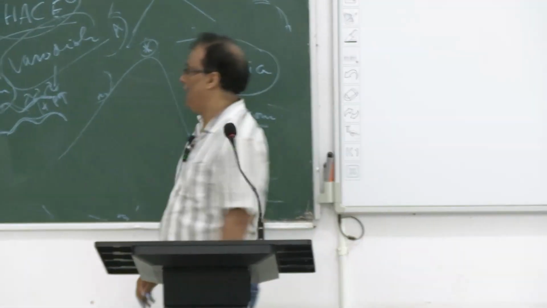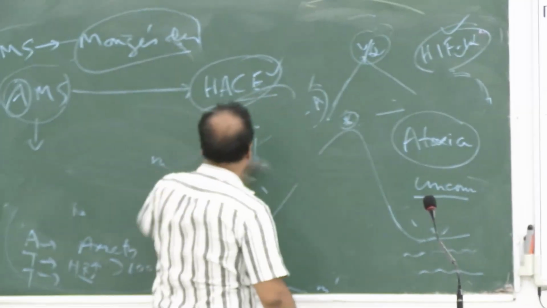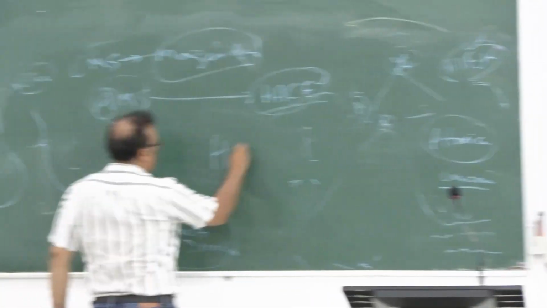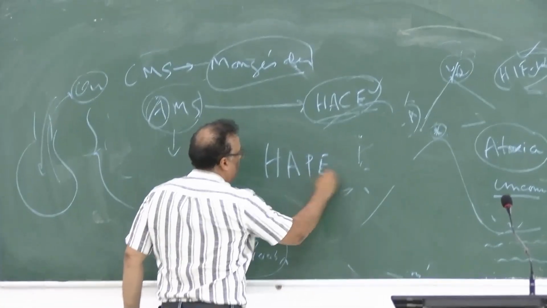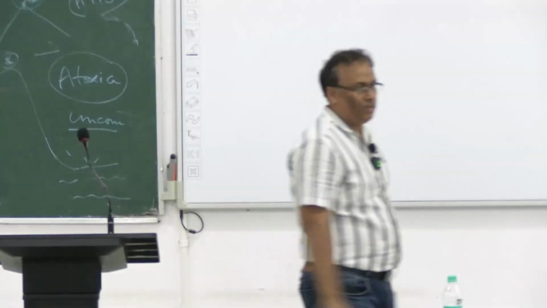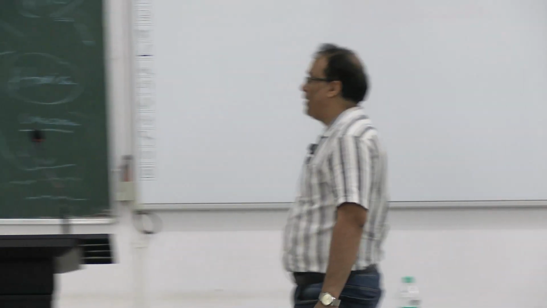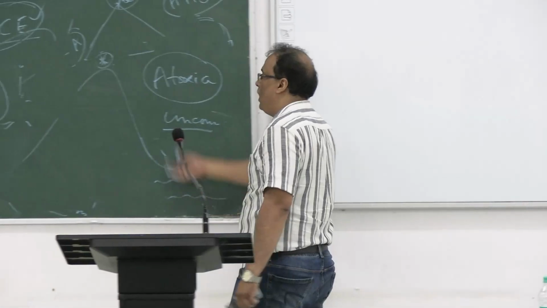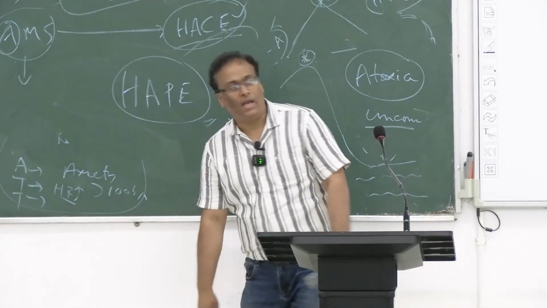And what do you mean by HAPE? What do you mean by high altitude pulmonary edema? That means now it is pulmonary edema. That was a cerebral edema, now it is pulmonary. These all are going into the high altitude. If it is not acclimatization or anything, any person going upwards very fast, that is happening here.